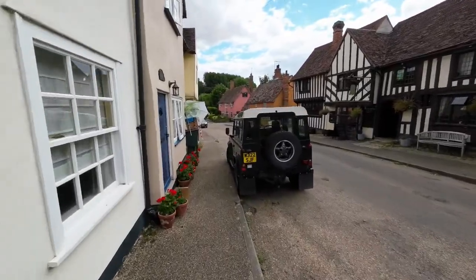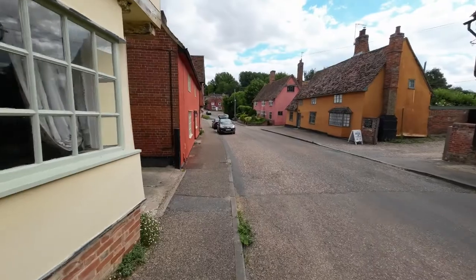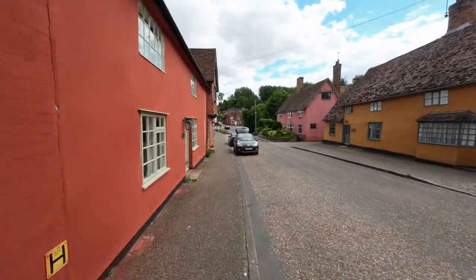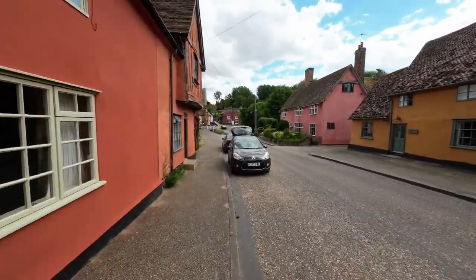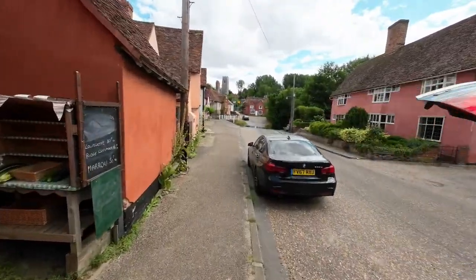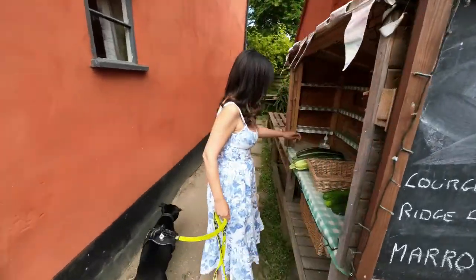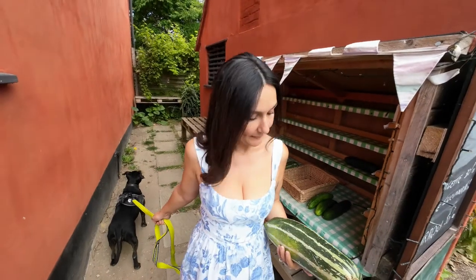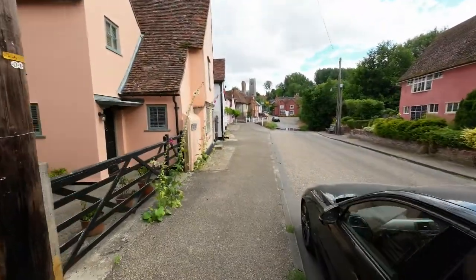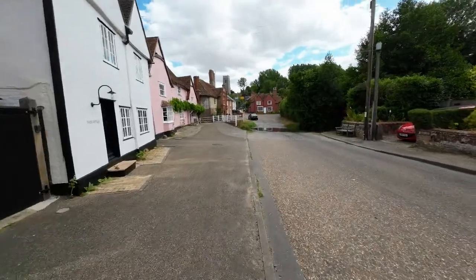We're just coming down to the splash. It's not a big village — it certainly doesn't have many extended roads from it, but it's very compact and very historic. One of us is going to buy a big marrow very quickly. Here we go — what are you going to make? Stuffed with minced meat and onion, in the oven. That would be great. It was my suggestion actually. Anyway, we're coming back down to the Ford or Splash.